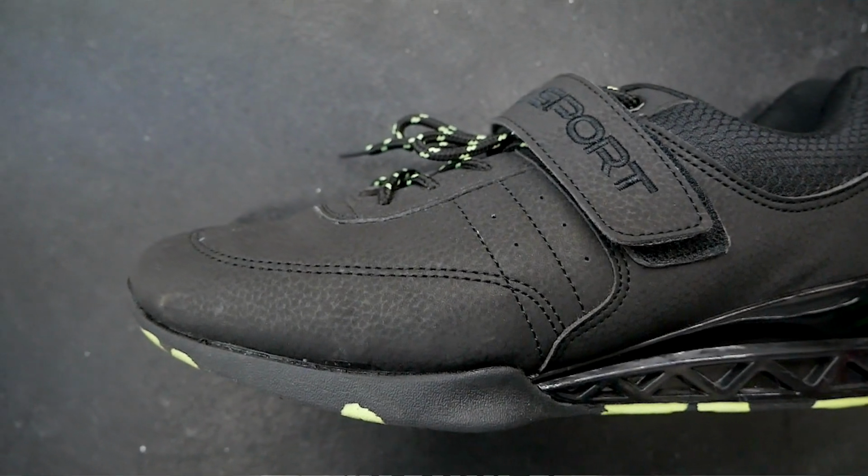Later on in this review, I say that the value is kind of whatever, but now that I know that they have a 3/4 inch heel height, I think the value is a little bit better and they fall a little bit more in line with some of the other options that are $130. But pretty much everything else that I say in this review is still accurate. I still think that they are a neutral weightlifting shoe. I do lift well in them. I don't think that they're the most stable option, but I do like the flexibility of them.